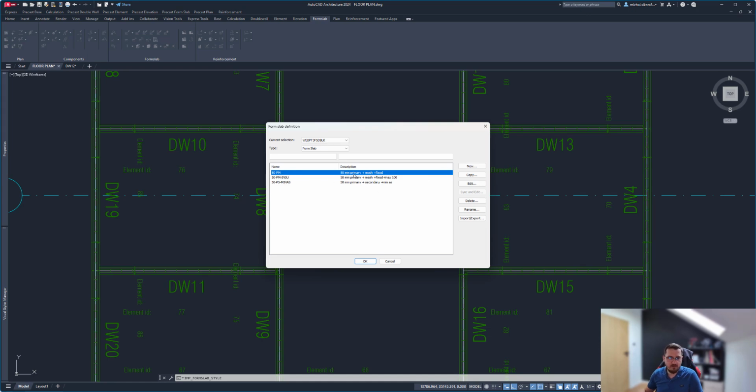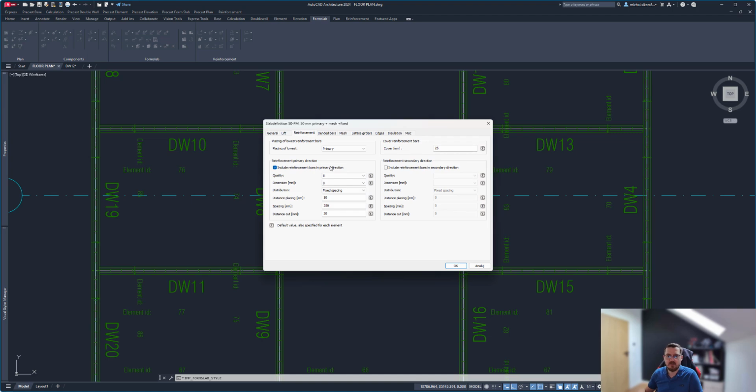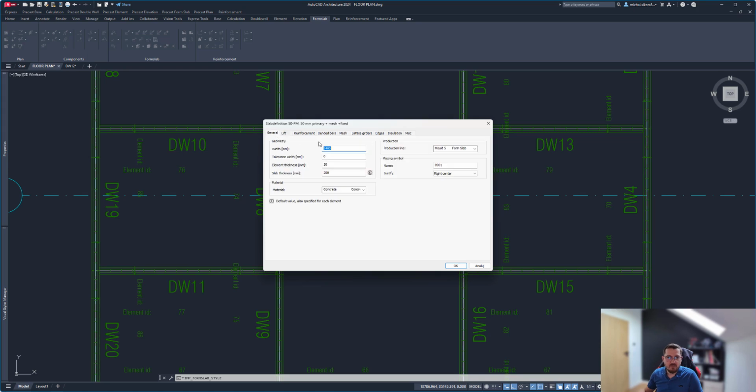And I have a couple of definitions of form slabs. So that's like a 550 mil concrete layer on the bottom with mesh and some fixed reinforcement as well. So in general, very similar to double wall, we have all our specifications available here. So our max width allowed for our form slabs, the thickness of the form slab itself, and the slab thickness overall.